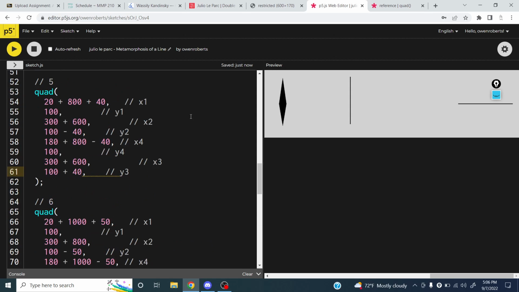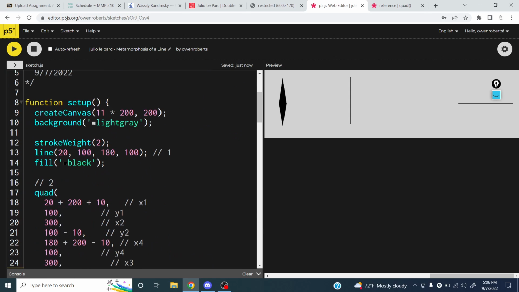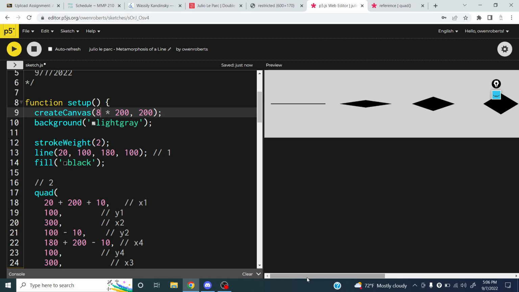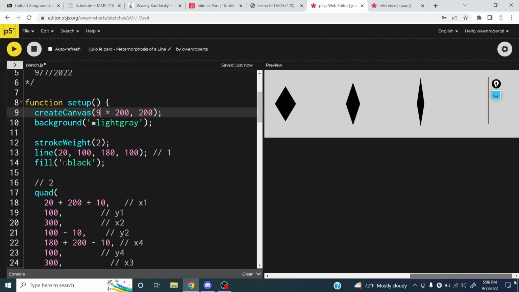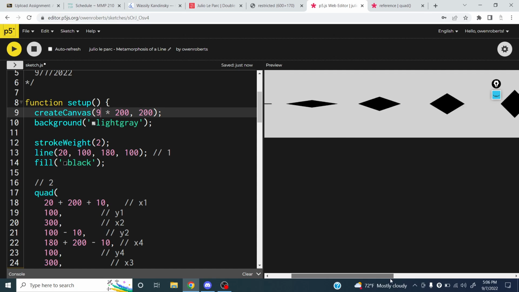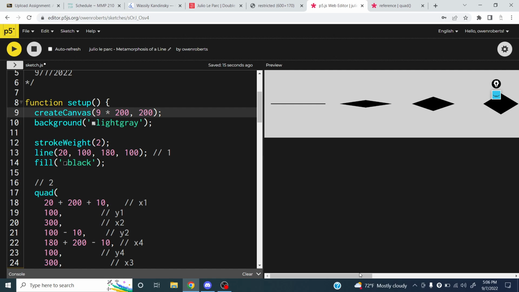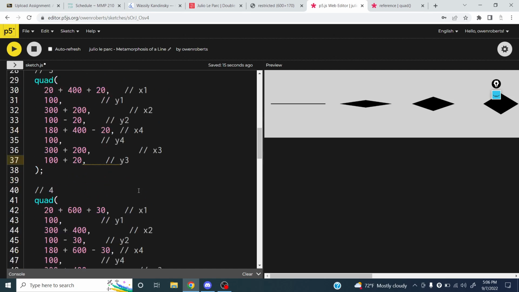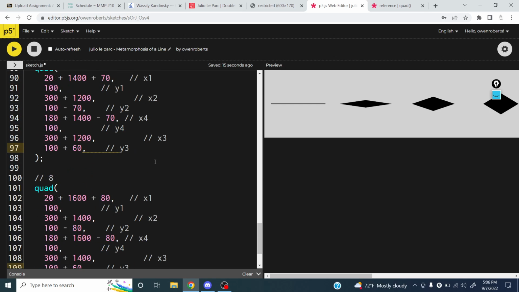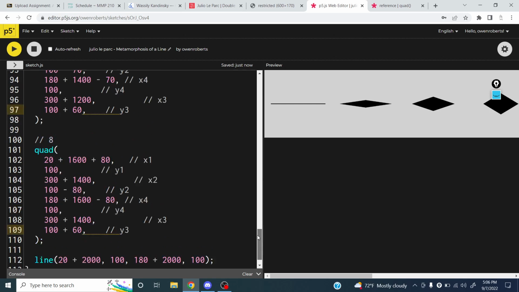So I'm actually just going to change the size of my sketch real quick and pretend that this is what I intended. So I'm going to change this to 8. Or I guess it's 9. Even though I didn't get it exactly right, I did get pretty close to the general concept here. I just need a couple more cells, so I just need to do the math a little bit better. But anyway, this is good enough for what I'm going for. And I just want to demonstrate submitting this to the Open Lab.